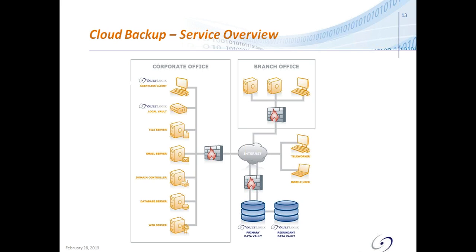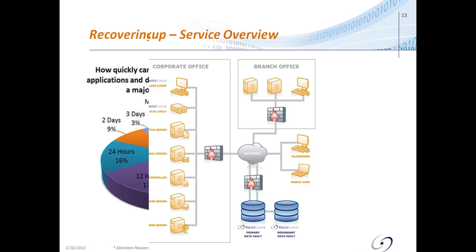And if you look at this as a whole, no matter where you are, whether it be the mobile user, the branch office, or even the corporate office, what the cloud is doing is taking your data. You're deciding what data you want to back up, what time you want to back up, and how long you want to hold on to it. So those are the key metrics that we talked about, the importance of data and retention of data. The data is sent compressed and encrypted offsite to a data vault, and then hopefully replicated to a secondary facility if the provider has that as well.